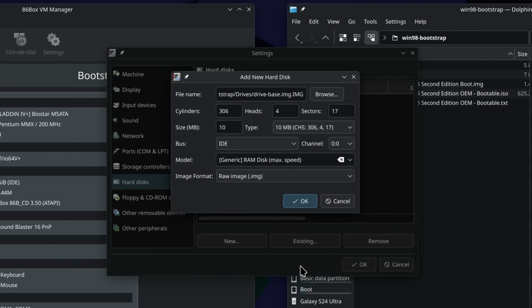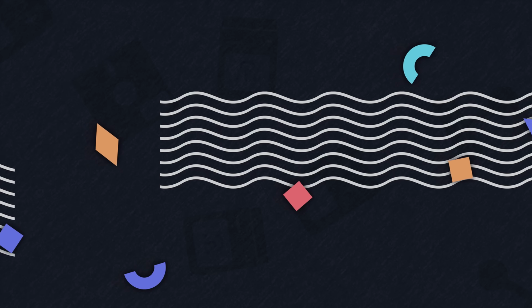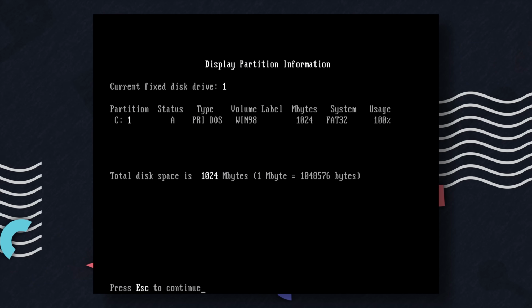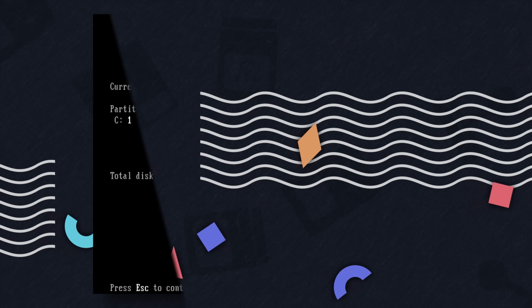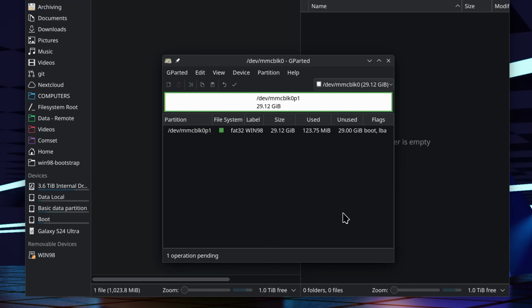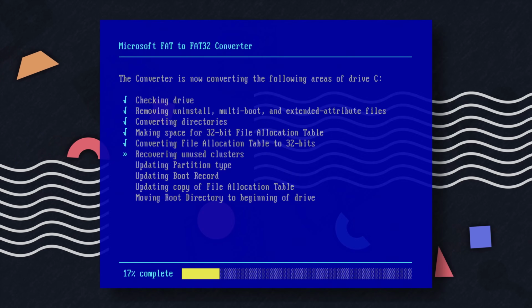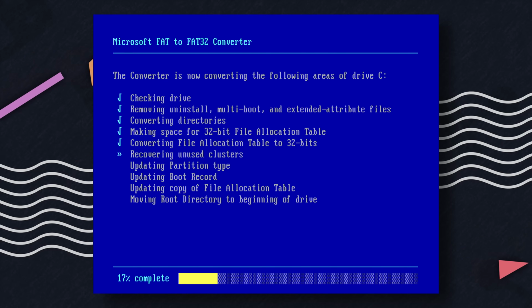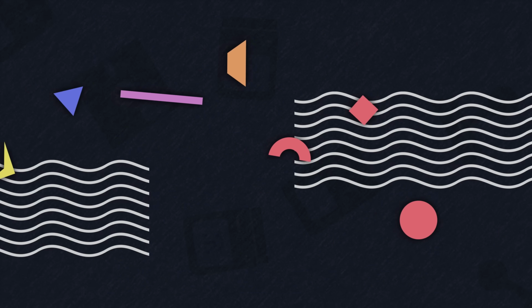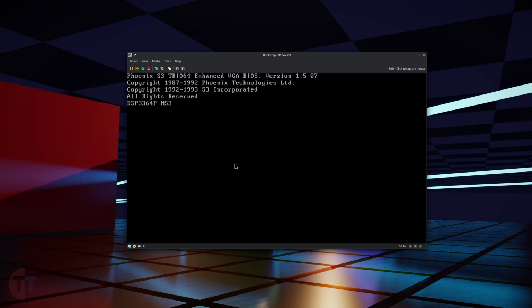I'm going to recommend you make a 1 gigabyte or 1024 megabyte image for this. This is the smallest common size I've found that will make the Windows 98 format tool automatically use FAT32. Smaller sizes will default to FAT16. Later we will have to expand this partition using external software, and frustratingly, we almost didn't have to. Windows 98 comes with a tool for converting FAT16 partitions to FAT32, but it doesn't resize them after, so it's useless for us. 1 gigabyte is a good size though, because you can include some extra stuff later.